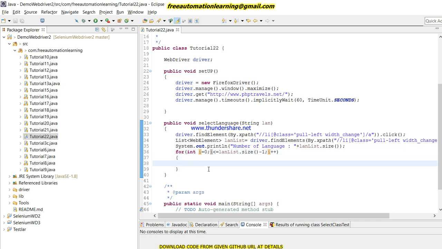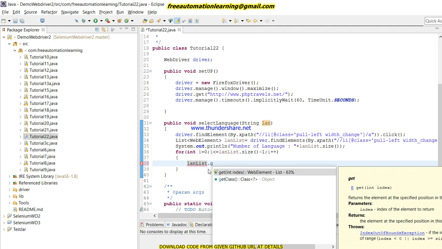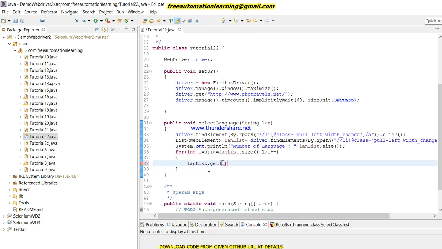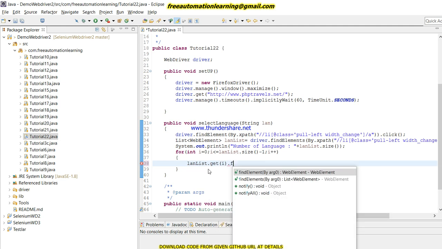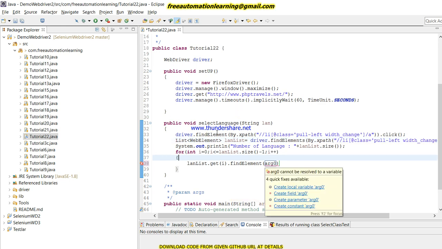Now I'm going to write lang list dot get index i dot find element. Here I'm going to identify another web element through these web elements, right? Here is lang list, and these are my web elements, the list of web elements, and I'm going to identify another web element.